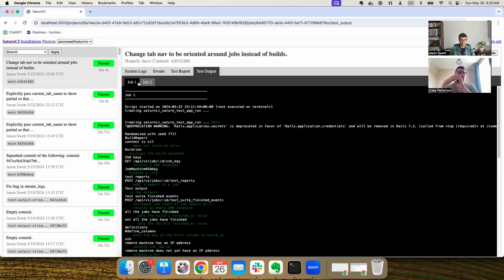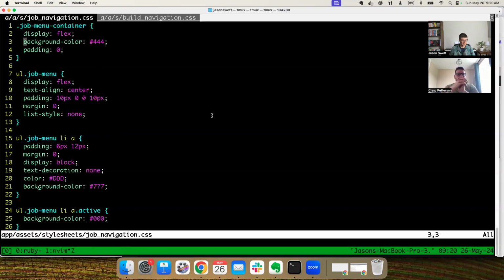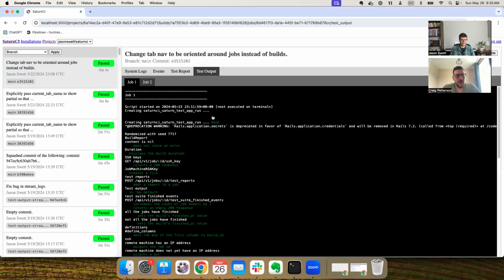Let's make that the color that this is right now. So what color is 777. All right, this will be 777. And what used to be 777 will now be 444. Okay, and not surprisingly, this tab color didn't change, but that's okay.